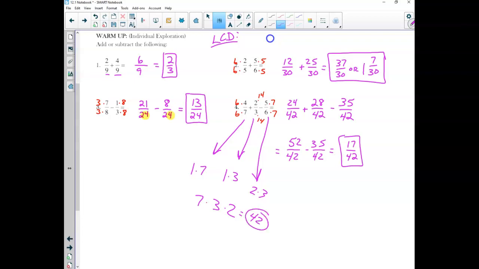So that's why I knew the first one needed to be 6 over 6. The next one, my 3, needed the 7 and the 2, so that's why I multiplied it times 14 over 14. The last one's 7 over 7. Get your denominators all the same, a 42, a 42, a 42. Once they're the same, I like to put together my positive numbers first, so I put those two together and get 52 over 42 minus 35 over 42. Subtract those, I get 17 over 42. Remember, the denominator always stays the same for adding and subtracting fractions. And 17 over 42, 17 is prime, therefore I am done with that.